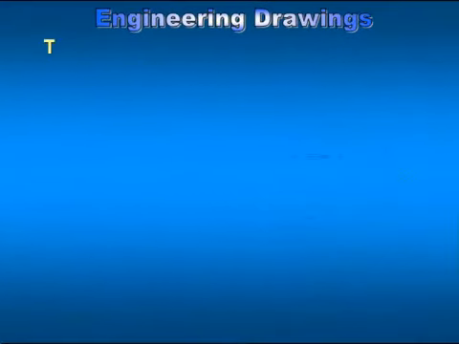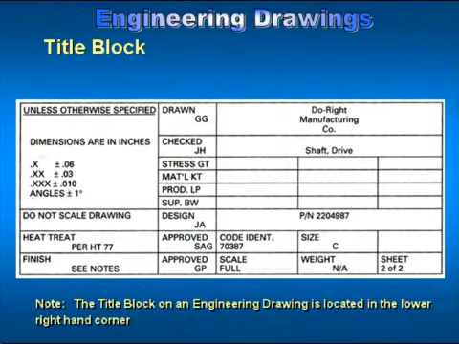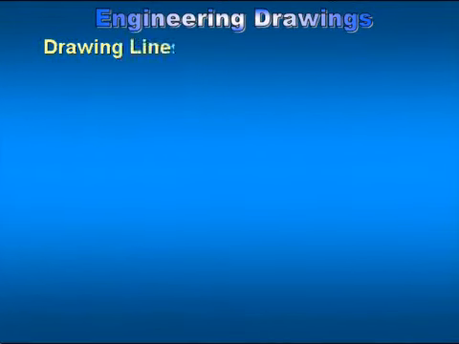Engineering drawings, title block. The title block of a drawing is usually in the lower right-hand corner of the page. It contains information that identifies the part and other particulars about that part. There is no standard arrangement for the information in the title block, but there are standard pieces of information found in it. Some of these are part name, part number, material to use, next assembly, title block tolerances, the draftsman, the checker, company name, scale, and size.